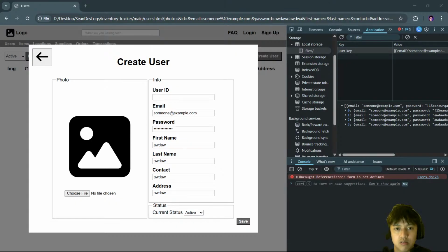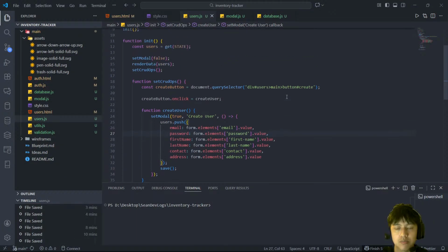I cannot remove form here because I need to reference the email, password, first name, last name, contact, and address.